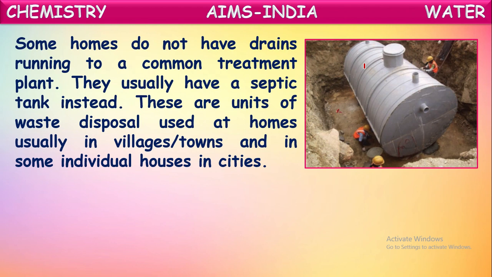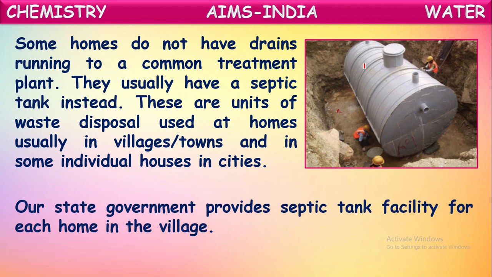Generally in villages and small towns, there will be no proper drainage systems. So there, the people use these big tanks, which are called septic tanks, for the disposal of waste materials. Our state government provides septic tank facility for each home in the villages, to avoid the contamination and stagnation of these waste materials. Our governments are providing facilities for the construction of these septic tanks in villages and cities.